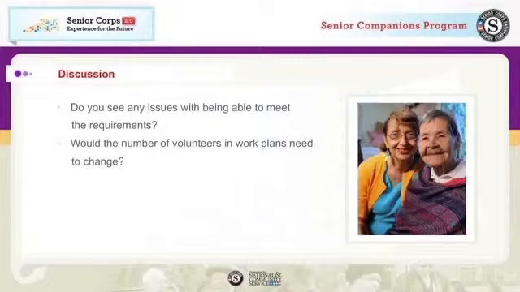So that's a good question. I'm going to actually consult one of the documents we have in content, the draft 2013 SCP National Performance Measures Instructions. And so I'm just going to do this as a little bit of an exercise. I think it's a good way to demonstrate what this document is good for.